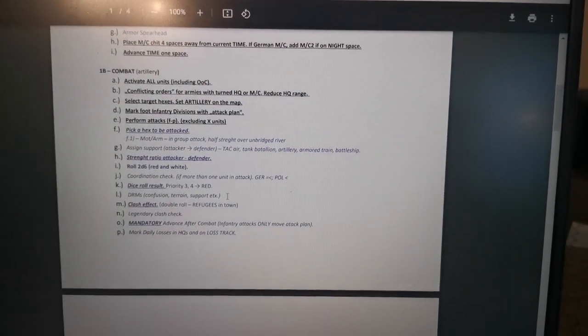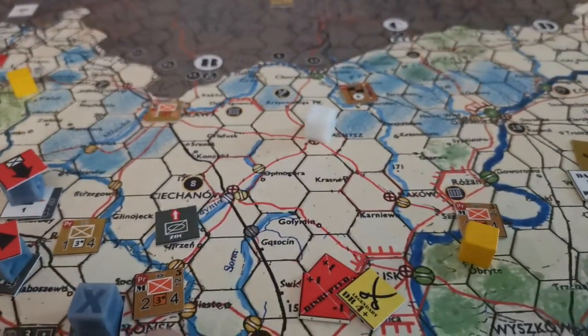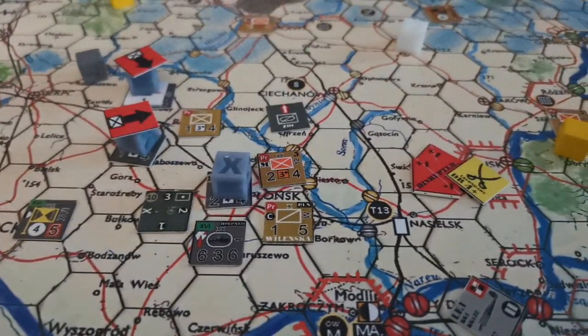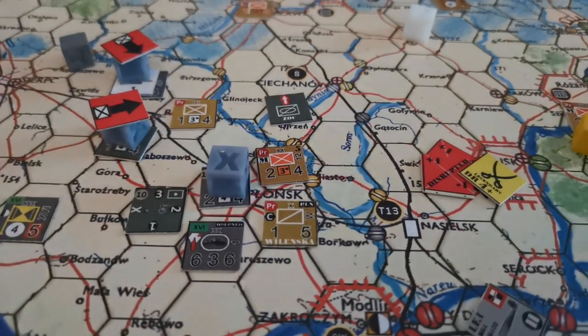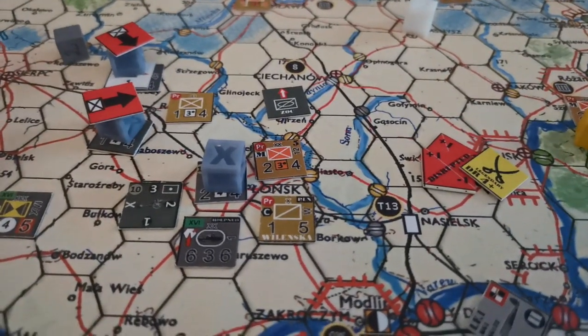Then step H, strength ratio attacker defender. So let's say this panzer unit is going to attack this Wileńska cavalry brigade. So we assign support. So let's say we don't need artillery, because artillery is the only support that gives column shifts.